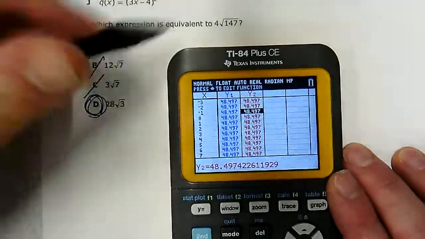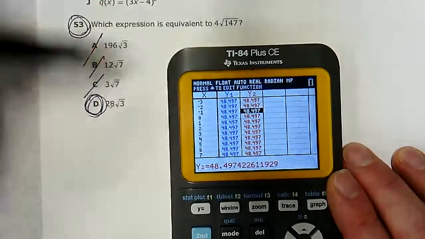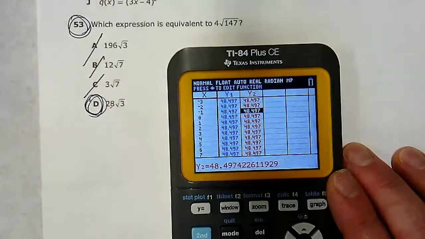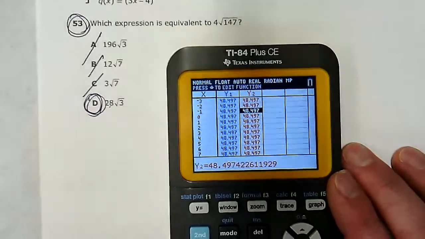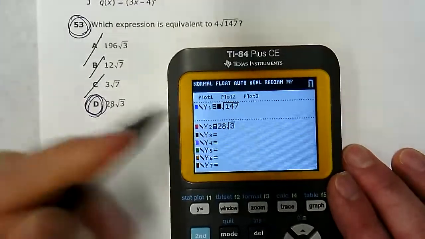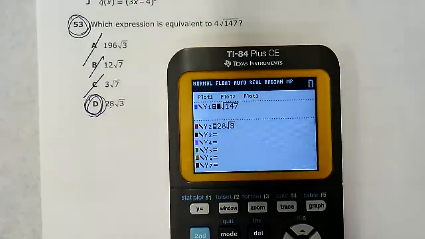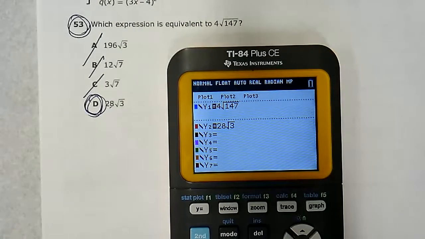So you don't really know, we haven't done the radical stuff yet. We didn't cover that. You can still get to the answer by using this strategy. Plug the expression in the question into y1, plug your answer option into y2, look at the table and see if they're the same. You're going to have 7.5 minutes to work on this. If you get done, and there is time, you're going to have a GIMP kit with all kinds of different algebra questions in it. So take 7.5 minutes.